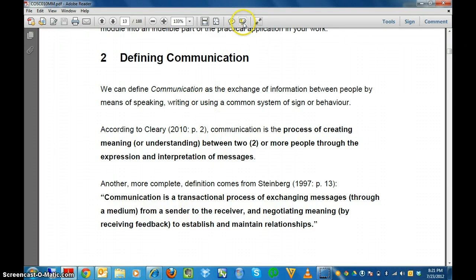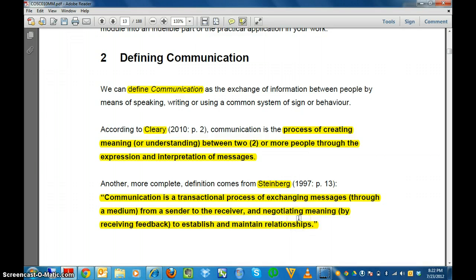And I would say to my students, it's very important for the exam, and they would literally take out the highlighters and start highlighting. So to highlight, you would click on the icon here with the T and the highlighter, which is highlight text, and you would then select the information that you'd like to highlight. And focusing on the definition of communication, I would tell them that there are two theorists that they would have to know. The one being Cleary and the other being Steinberg. And then they would start highlighting definition, just like I am doing now. And it's just literally highlighting the text.